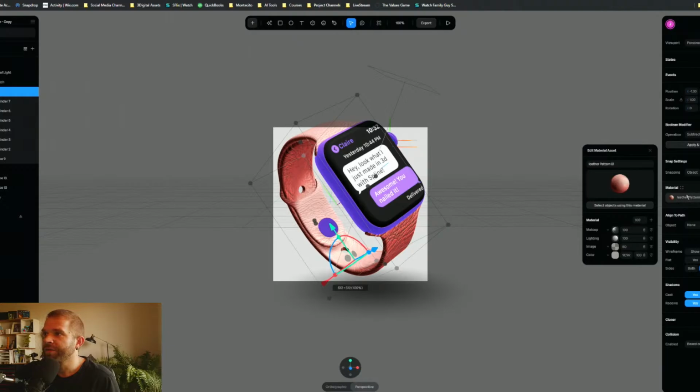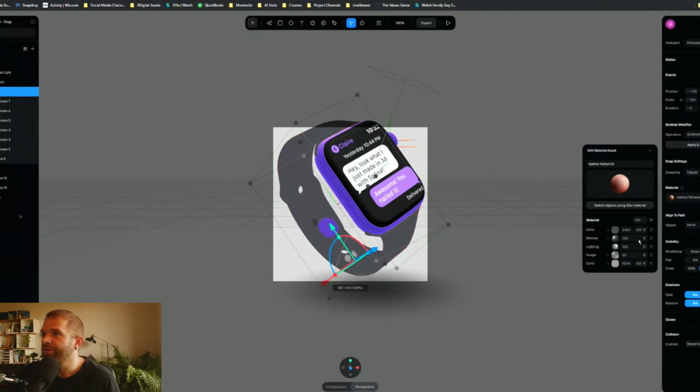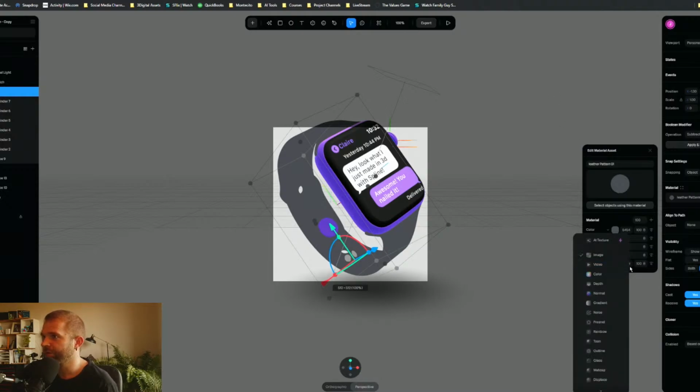And we can edit that material by just clicking on it over here on the right with that object selected. And this will change it for every object that has this material on it. You can add different material layers. So if you wanted to get funky, if I added another one here, I added another color one, but that could be switched to pretty much anything. Now this is starting to run a little bit slow, or am I just not clicking in the right place? Nope, yep. So this is what I was talking about.